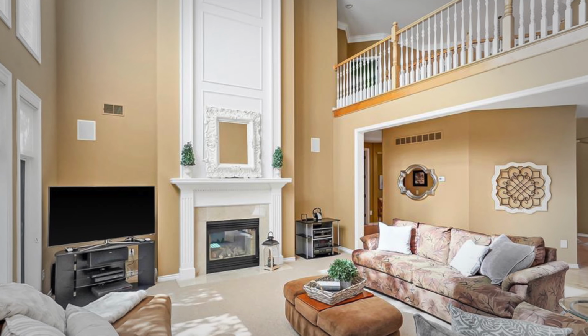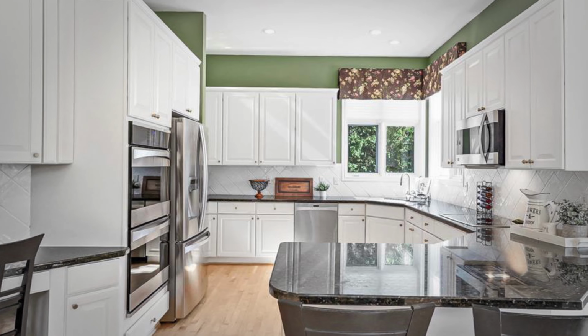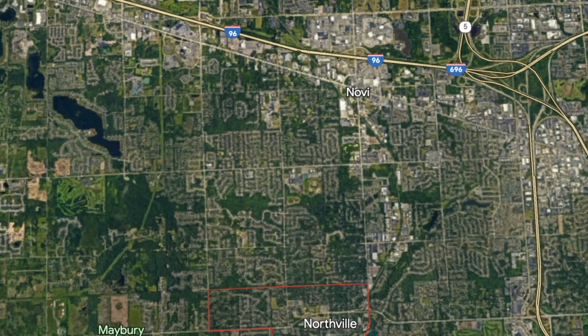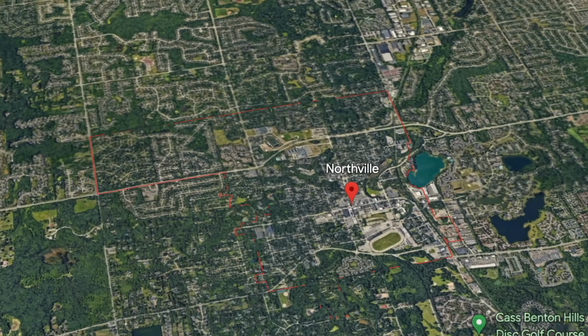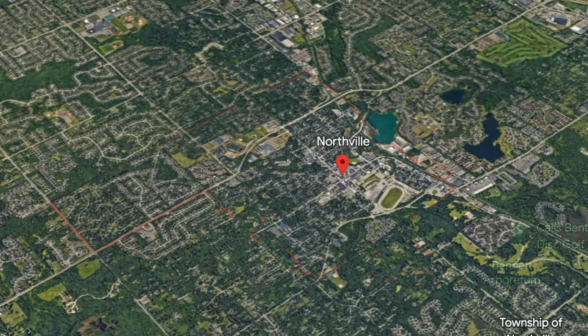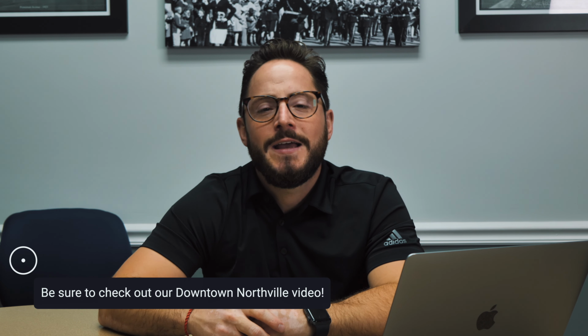So again, a variety of different homes, but being in Novi, like I said, you can jump on the expressway, but also if you want to stay in Novi, you have a couple different options as far as local shopping and things to do, right? And for me, the two big ones in Novi are, first and foremost, one is to go outside of Novi, which is actually the downtown Northville, only about 10-12 minutes from this area and this pocket of town. Downtown Northville has a ton of things to offer, coffee shops and bars and restaurants and dining and music and festivals and all that stuff in downtown Northville.